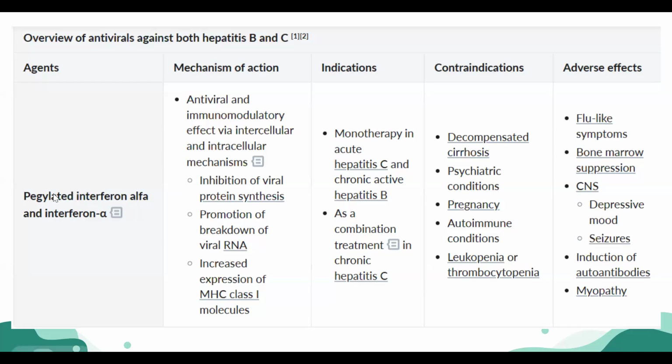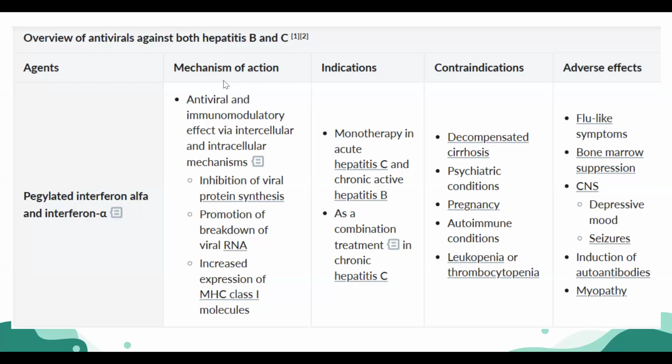And the whole point of this moiety is that it makes the pharmacokinetics of interferon alpha better. It increases the absorption time so that it's released slowly, and then the duration of action of interferon alpha is better. Not really important, but just something that you might want to know. Another thing important to note is that interferon alpha is actually released by your own body. It is released by the hepatocytes that are going to get attacked by the hepatitis viruses.